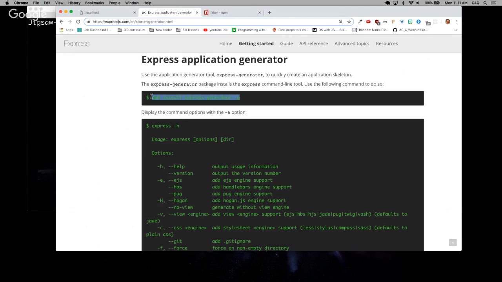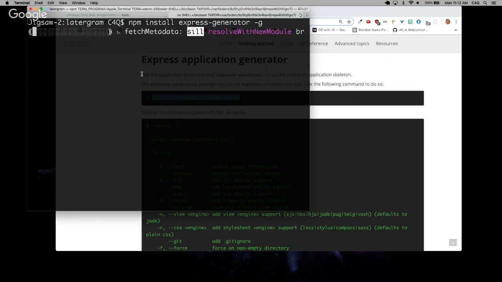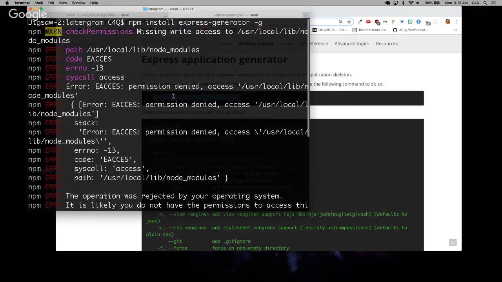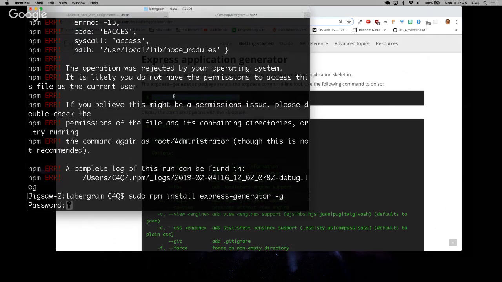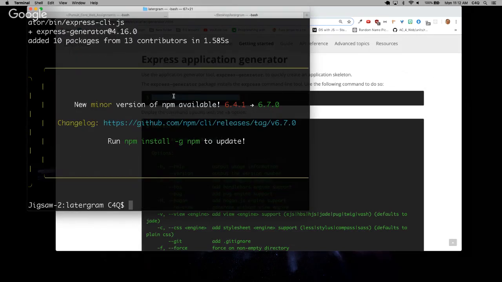So I'm gonna copy and paste that into my terminal. So now I will have this express command. What does this command do? You will see in a second.